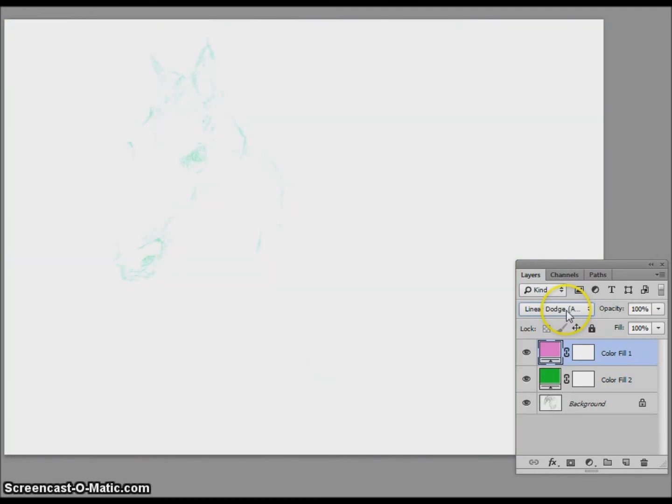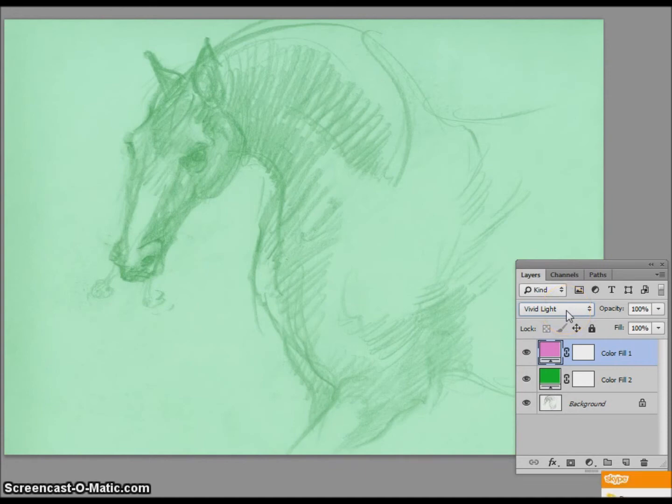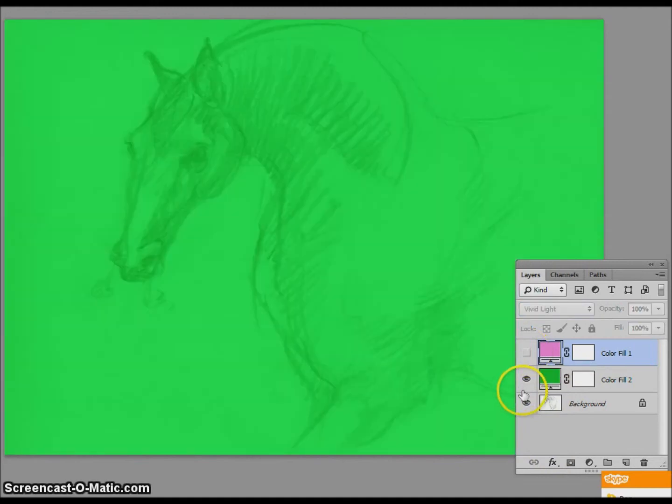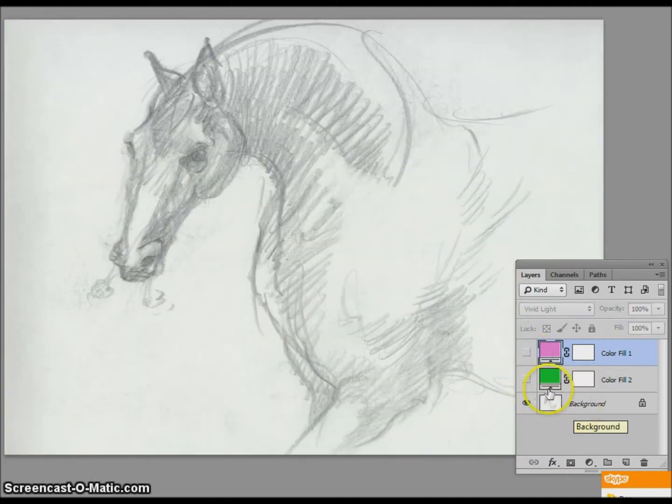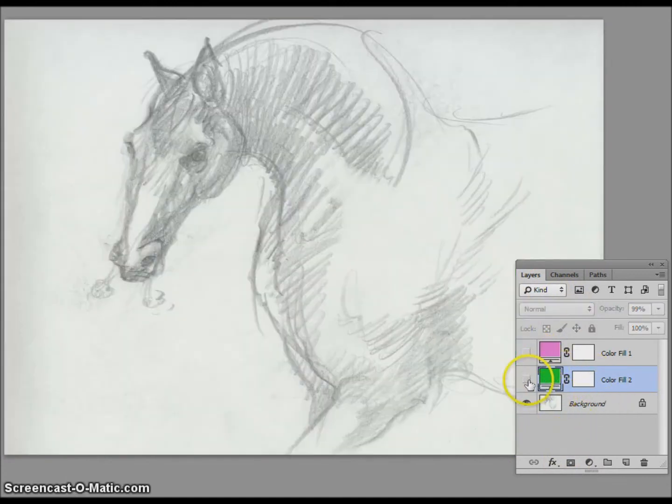So the nice thing about this is that it allows you to experiment in kind of a safe place. So if you make a mistake, if you do something that you don't particularly like, you can just simply turn that layer off and return to your original drawing. Or you can take this layer and you can just return to normal on your blending mode menu, and that will also take away any effects. So it's a really great place to just kind of experiment with some of the crazy stuff that you can create using blending modes, and it's very effective and can be really fun.